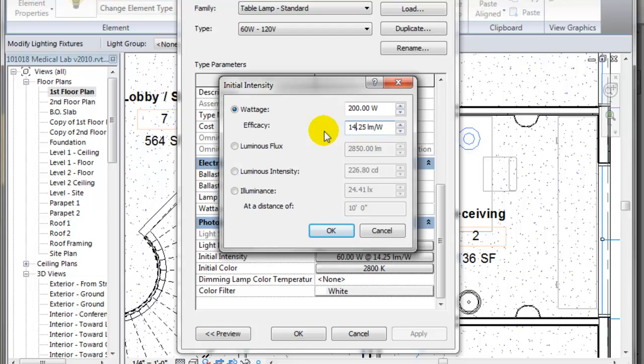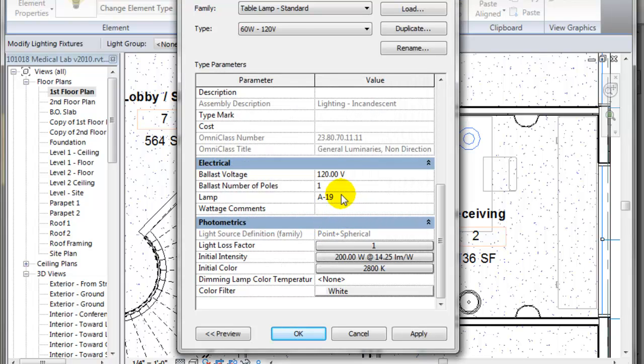And what it does, it automatically calculates other very useful information, especially when you're doing electricity studies or energy performance and whatsoever, like the luminous intensity and the luminance of the light bulb producing it. So I'm going to press OK.